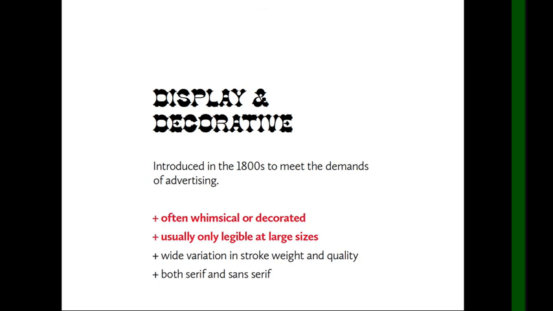The big identifying factors for display and decorative type is that they're often very whimsical and decorated, and they're usually only legible at very large sizes. So if you're not sure if something is display and decorative or not, imagine reading an entire magazine article set in that type at 9-point size. If it gives you a headache just thinking about it, that is probably a display and decorative typeface. They're designed only to be legible large.